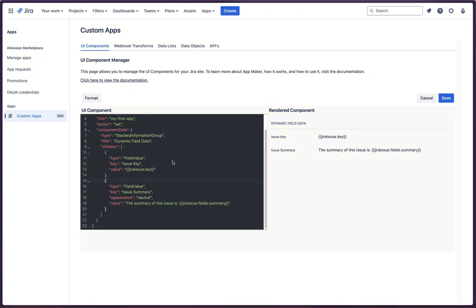Like I said, this is the simplest form of dynamic content. There are much, much more complex and powerful forms available. We're not getting onto those yet. This is the simplest form, so don't look at this and think, oh my God, that doesn't really do much. It's designed to be very basic and simple. What we're doing here is templating some data from the Jira issue that this UI component is rendered on into the UI component.